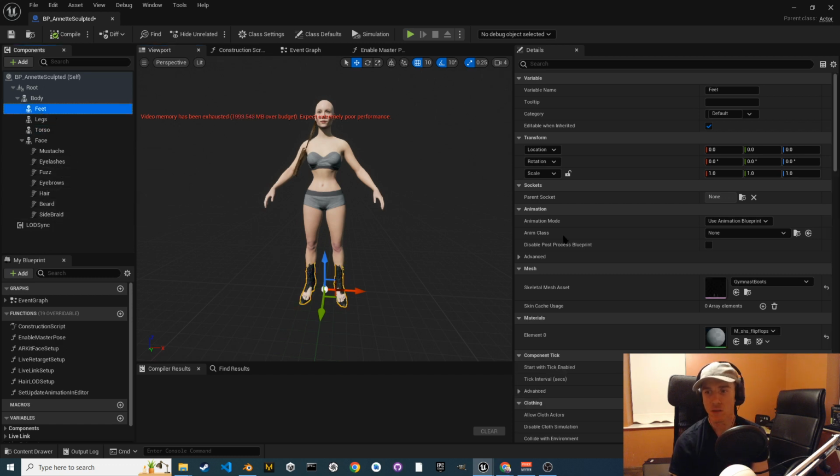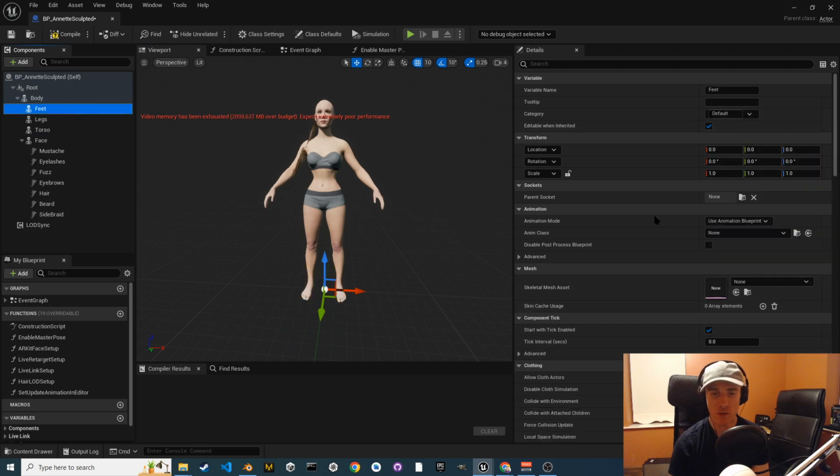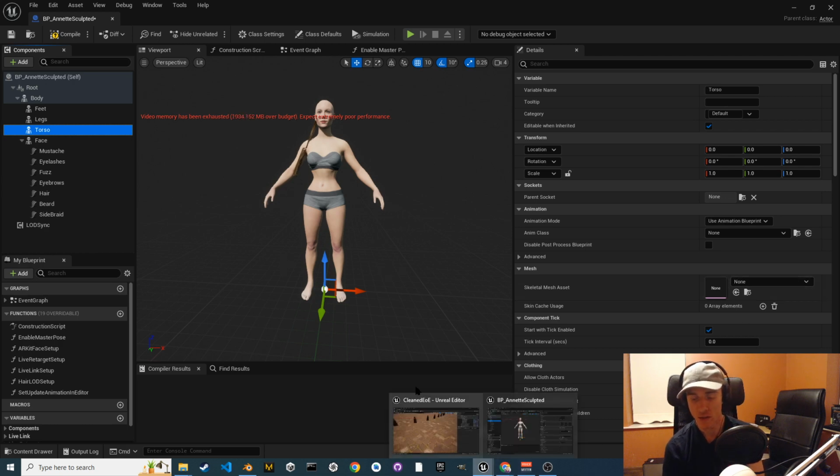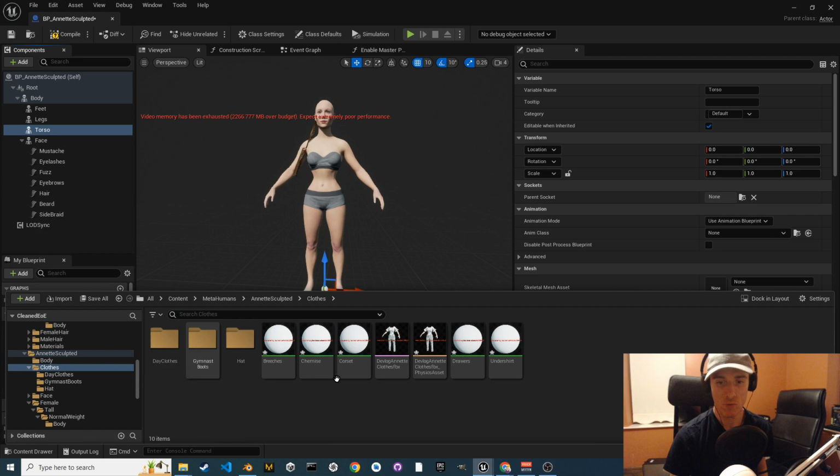Feet. I'm just going to take those off because I don't really want to see those at the moment. So you click on the torso for her, and then you will go ahead and get the clothing asset.